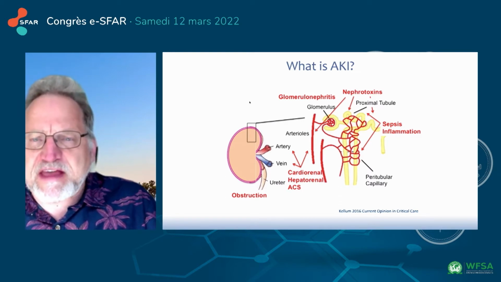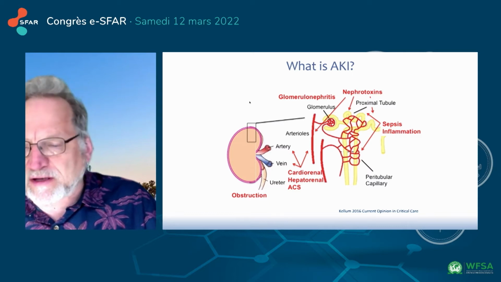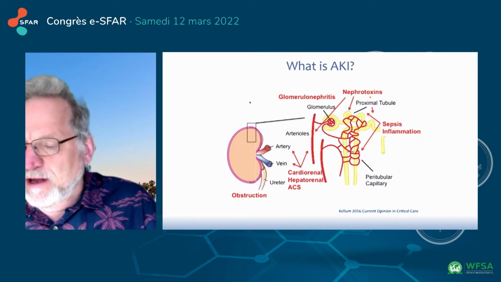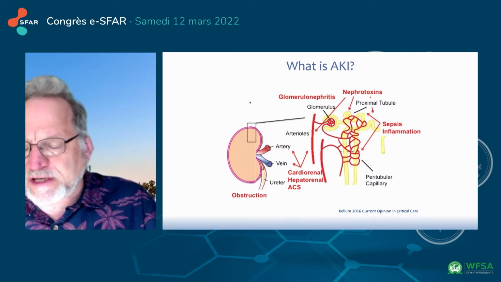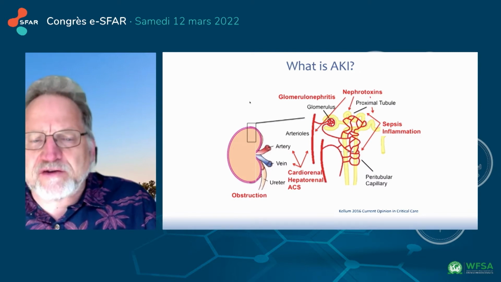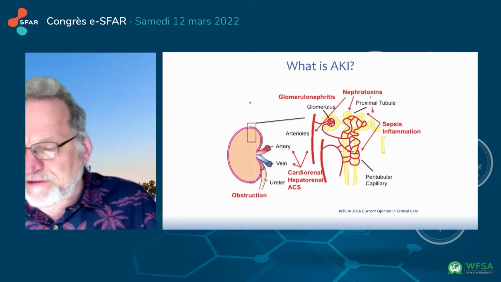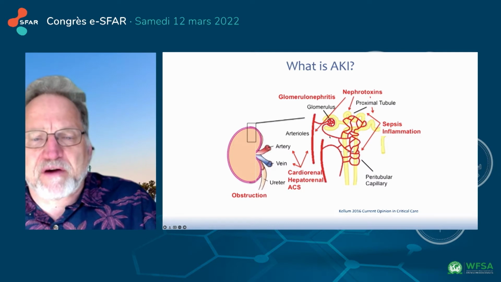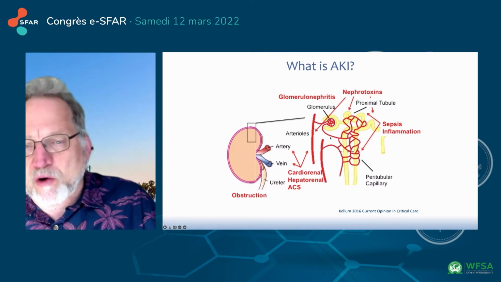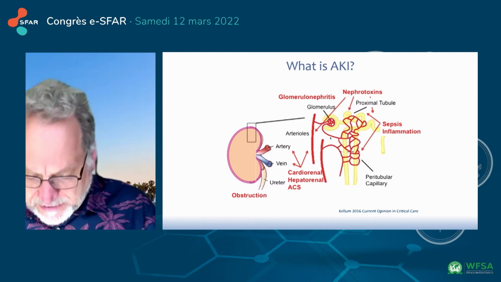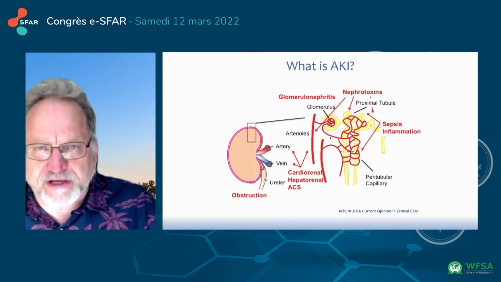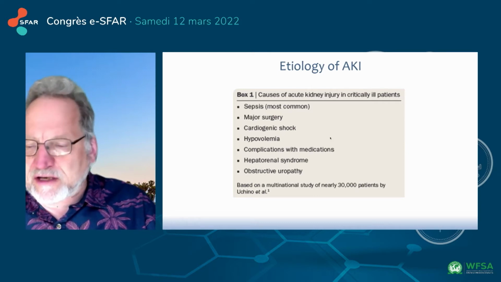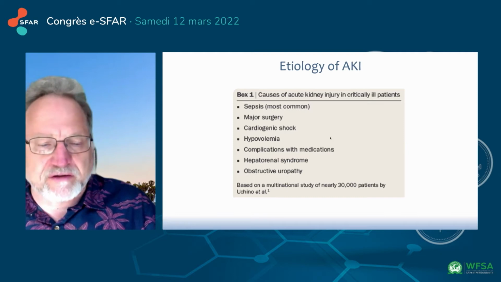There are some common themes that I will discuss with you, but it is important to recognize that when you have acute kidney injury, even though the clinical manifestation is a rapid decrease in kidney function, the underlying mechanisms that drive this decrease can be very different, and therefore require different therapies and have different prognoses.